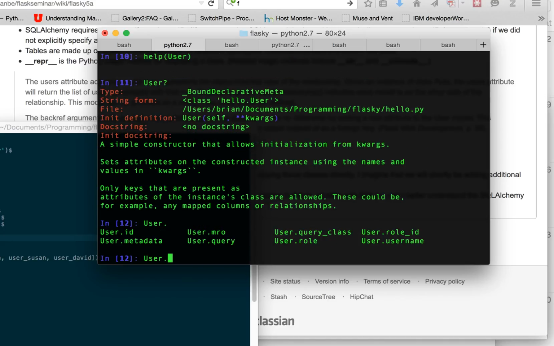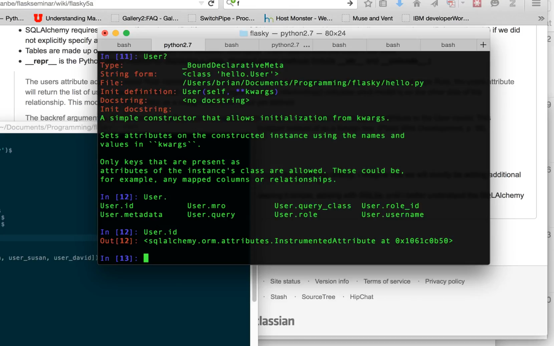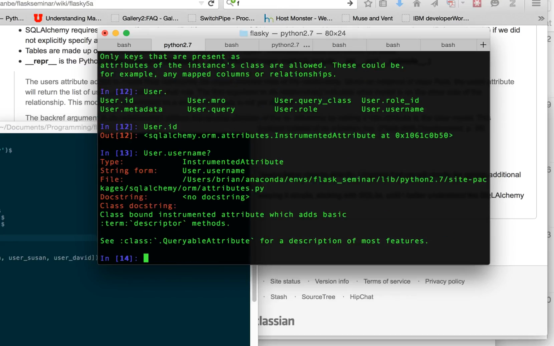You can do tab completion, so if I do user dot, this is telling me the attributes of the class, and so we can explore it that way. We can look at the user John.